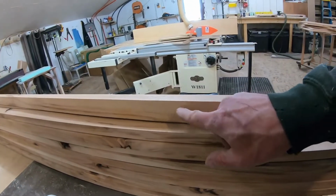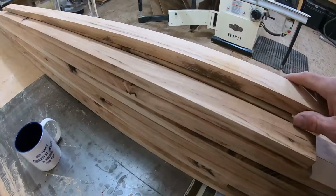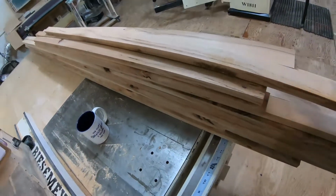Run them through this way, get these edges all cleaned up, and then we'll plane them to thickness, and then we can start building the face frames.